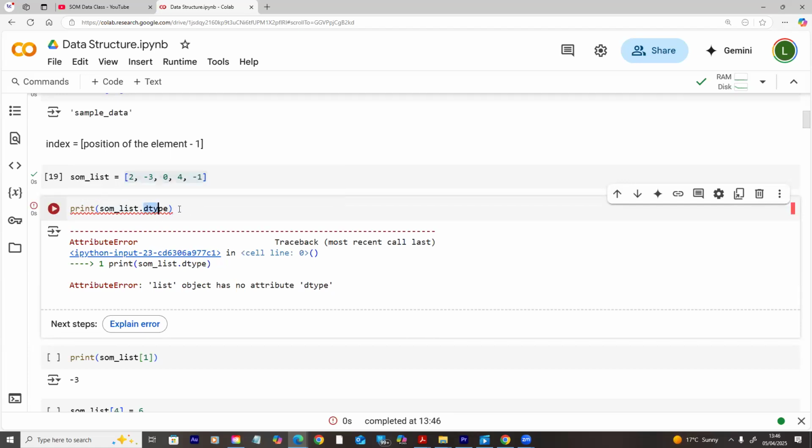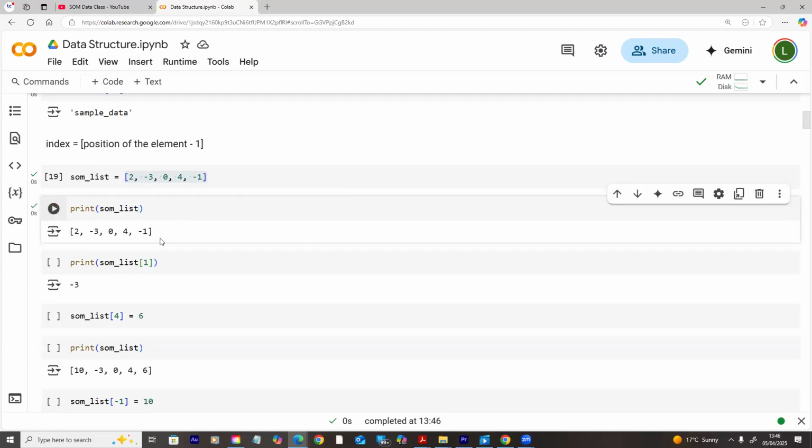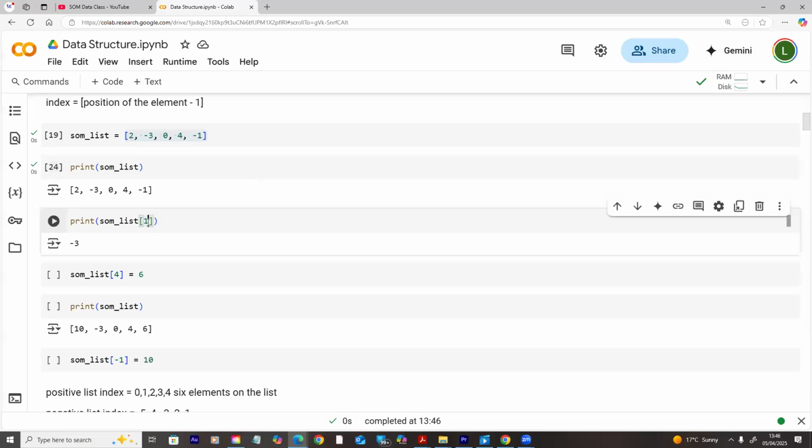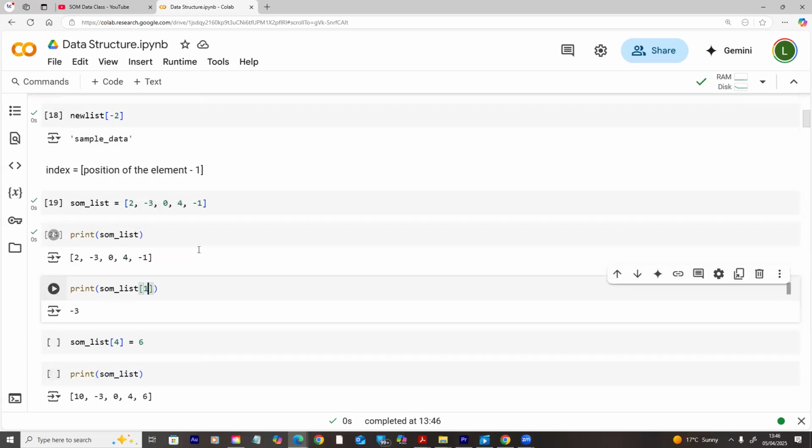So let's take this one off for now. Let's leave that one. If you look at this clearly, you will see that we're getting SOM underscore list, and the list is here. So now let's say we want to grab the second element in the list.